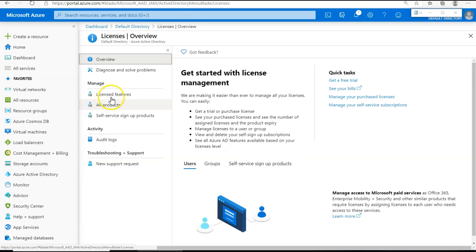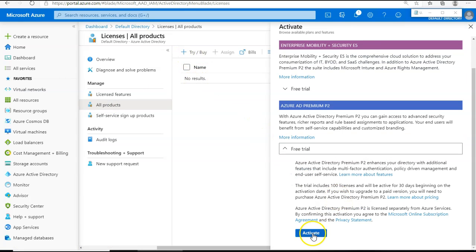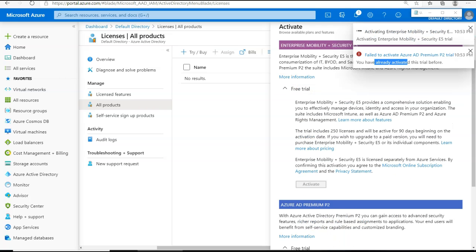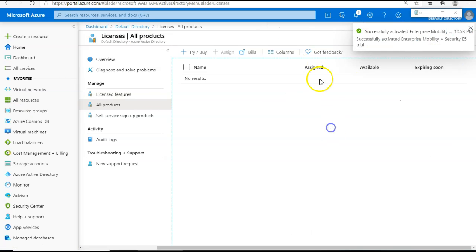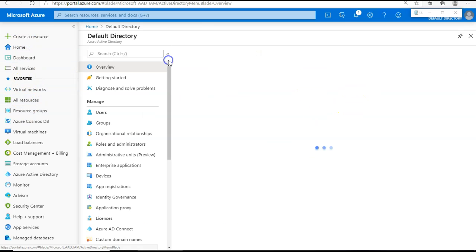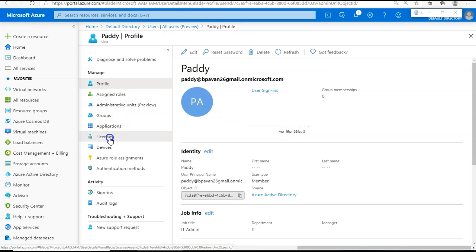So I'll be enabling a trial for P2. If you have a pay-as-you-go model, you can enable the P2 license, but in my case I don't have that, and I have already activated it, it looks like. So I'll use the EMS license this time, which enables the P2 license. Now I can go back and see what kind of licenses I have, and it's P2.